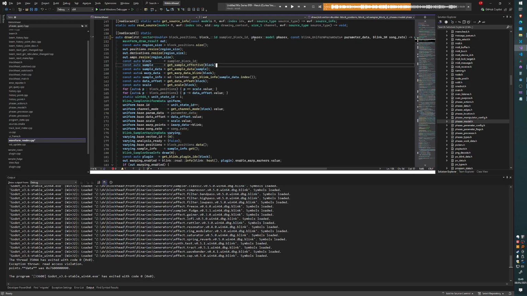Now all of this information you have to get from PhasX instead, which is going to be really messy, but you go objects, blocks at sampler block ID, sampler, sample data.